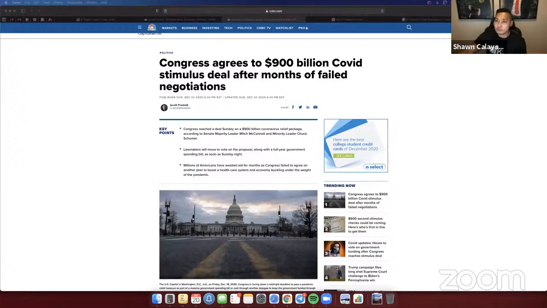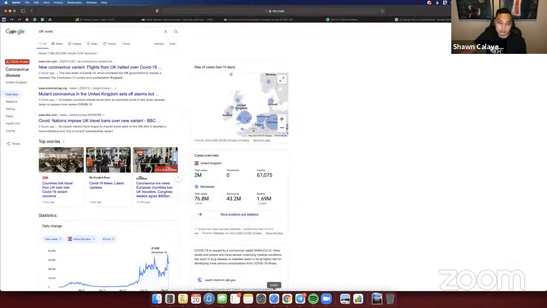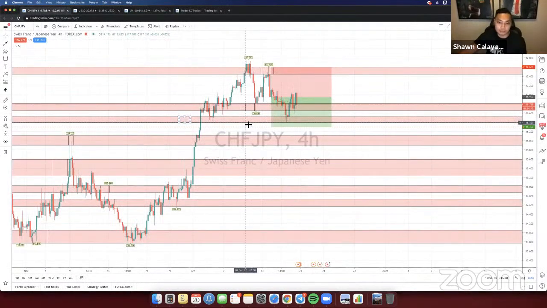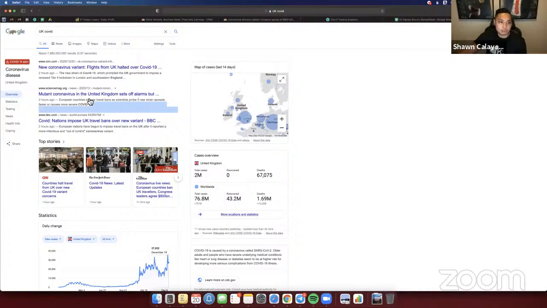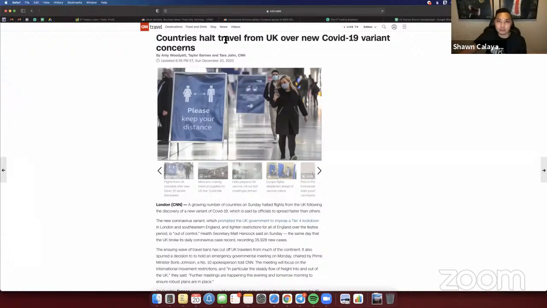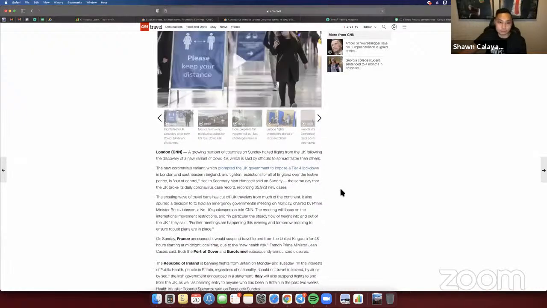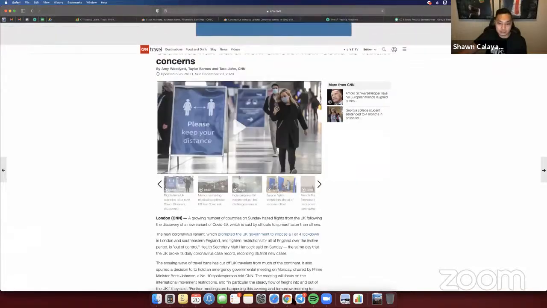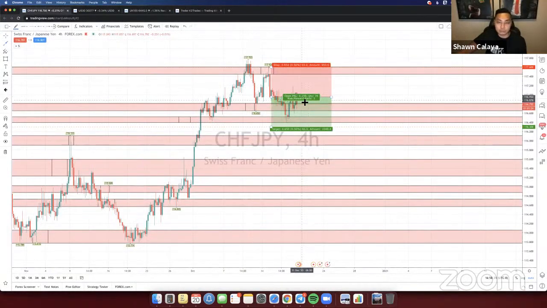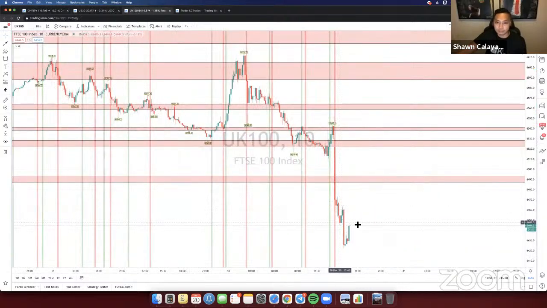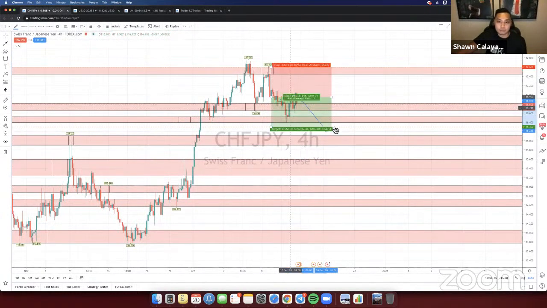So looking at the COVID news right here, this is going to affect the market heavily. This isn't going to respect those technicals that you just identified here because there's a mutant coronavirus in the UK that set off like crazy alarms, right? So the thing is, it's affected the market super heavily because with this new COVID variant, basically they locked down all the flights. They've locked down the whole country, and it could easily break right through it, right? It's not going to respect these structures because looking at UK 100 right here, look how far it's dropped. If this continues to drop further, it's going to affect all of the pairs as well.